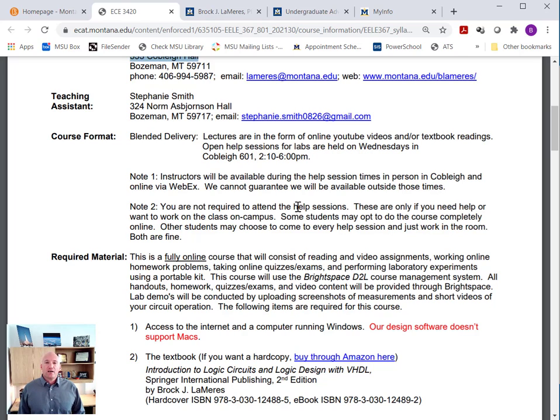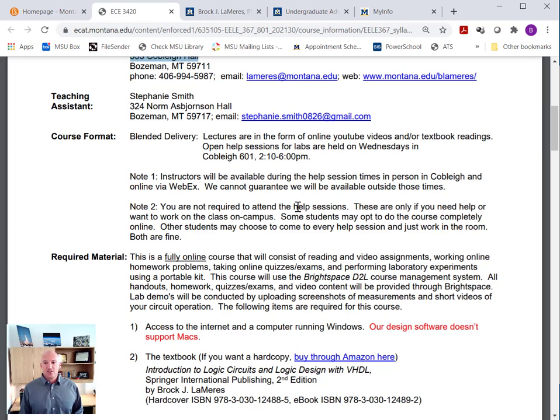The great thing about it is that if you have this FPGA board, you can do your labs from anywhere as long as you have a laptop. Now you have to have a computer. Usually it's a laptop, but if you have a desktop at home and you just want to work there, that's fine too. But you need to check out this FPGA board, and from then on out, you can do the labs anywhere. Now we are going to have Stephanie in the lab sections for you as an open help session.